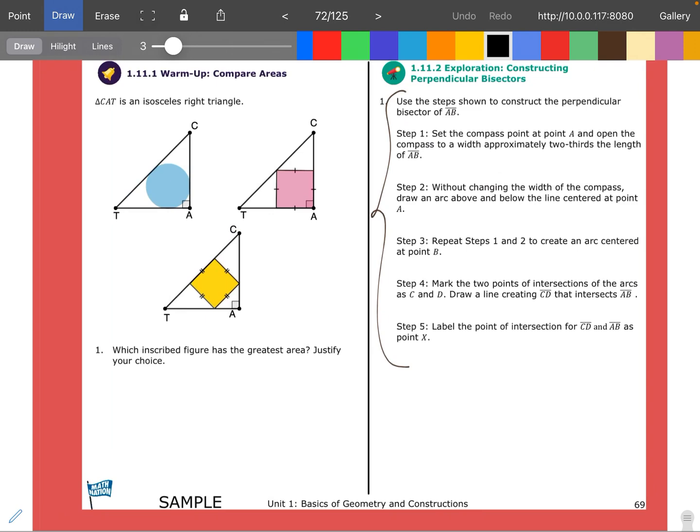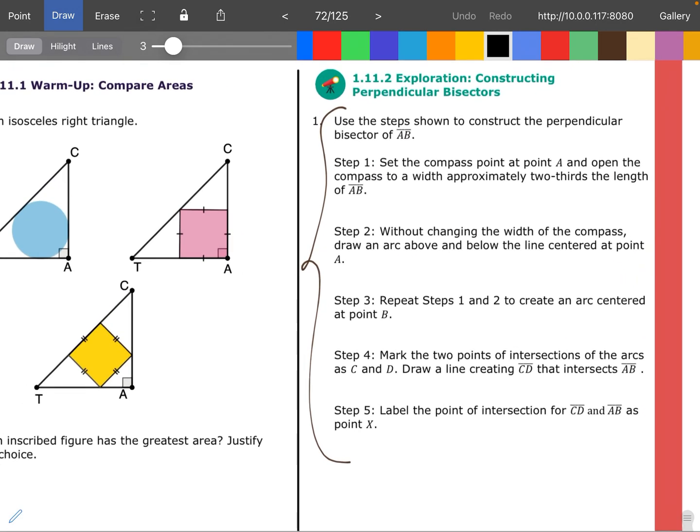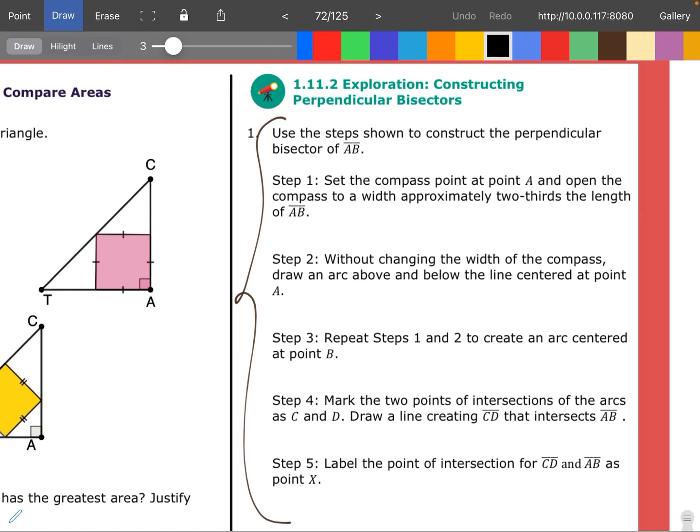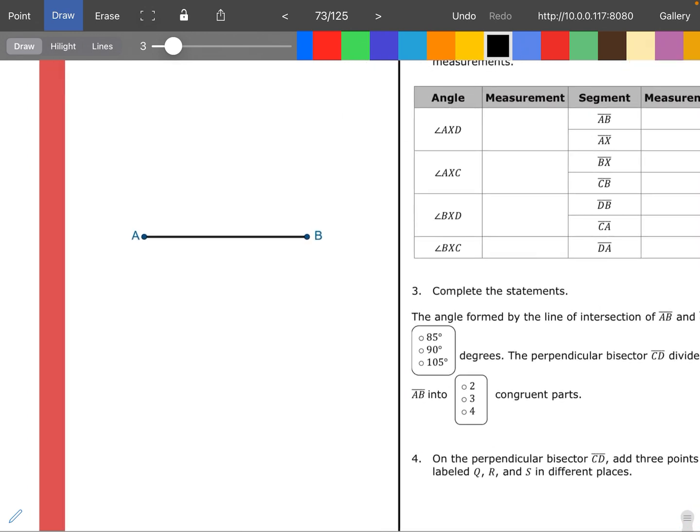Everybody else, we're going to travel back in time, and we are working on 1.11, which is perpendicular bisectors. In the Schoology lesson, I included a short little animation on what it should look like. If you're feeling confident and you don't want to look at the animation first, go ahead and take out your, not your patty paper, but your compass and your protractor, and do these 5 steps using this segment on the next page. If, however, you get a little stuck, watch that video.